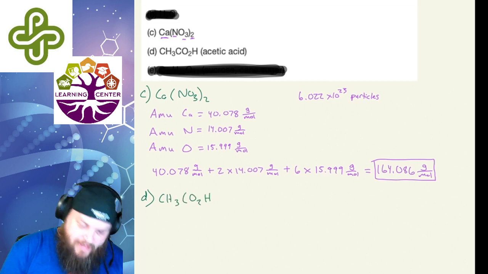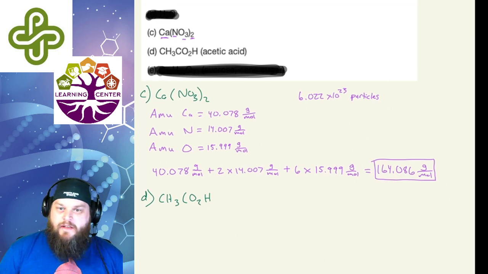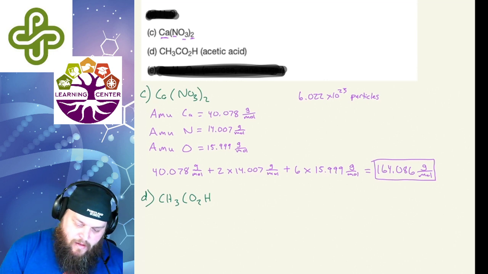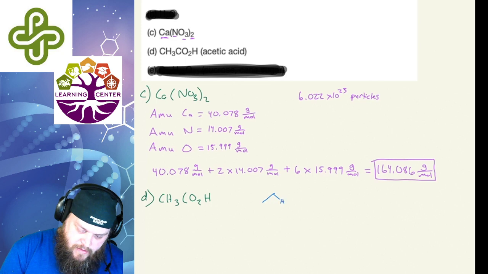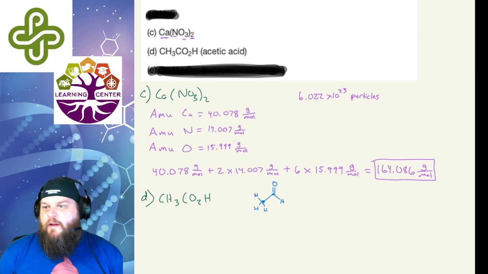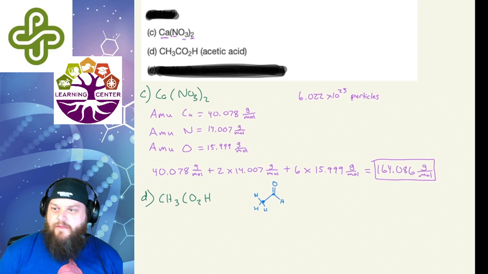CH3CO2H, acetic acid. You notice that all the atoms aren't listed together. They kind of broke it up a little bit so we can actually see the structure of that molecule. If there's a hydrogen there, we have a double bond to oxygen, and each of these pivot points is a carbon. This carbon on the end actually has 3 hydrogens attached to it, a little methyl group. We'll learn more about that a little bit later, but that's just the way that organic chemists write things, so we can actually see the chemical structure of these atoms.